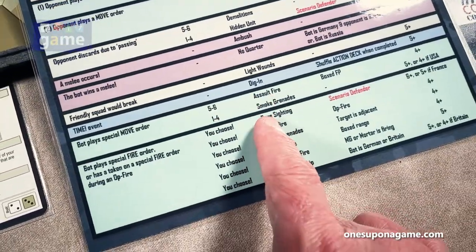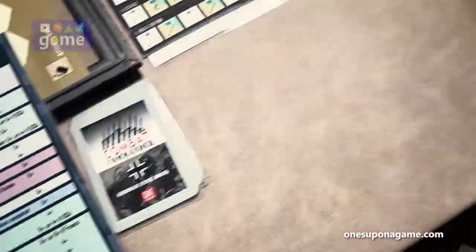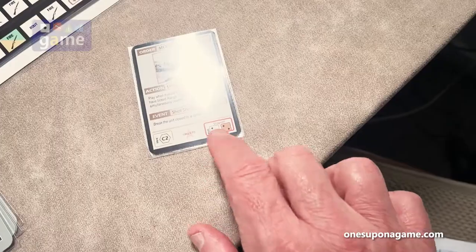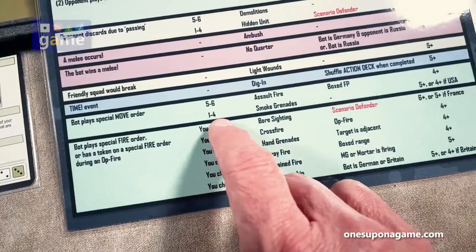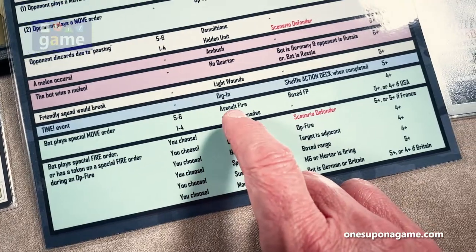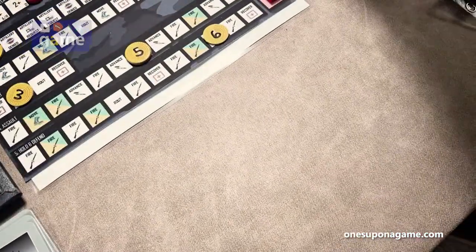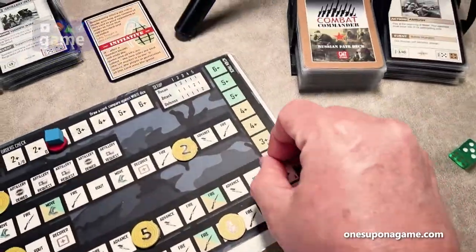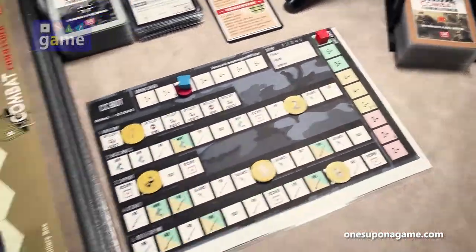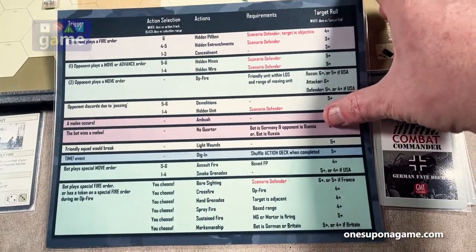he can do assault fire or smoke grenades. So he needs a two. He got a two and he got a two. So two on here is he does have the smoke grenades if he gets a five plus on the white die. And he got a five. So he does get to play the smoke grenades. So this finally resets. Yay. All right. He just had some bad draws there.